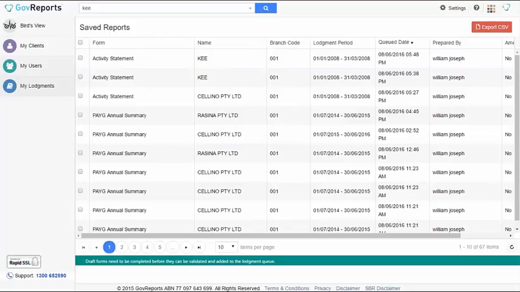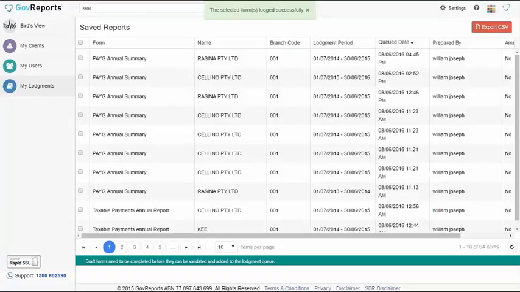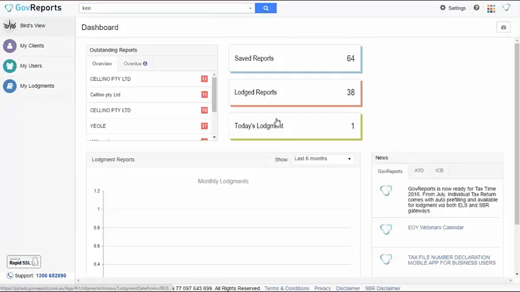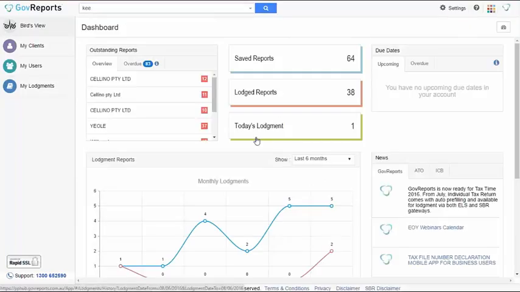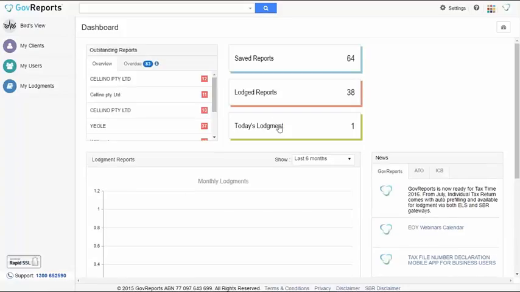Like I said, when you get to here, once you know your client has sent it back to you, you can select all the ones that you know your client signed off. You can click lodge. They'll ask whether you are sure you want to lodge. You can confirm, and it starts to lodge accordingly. Once it's lodged, that's basically it. The lodgement process is complete. Once it's been received by the ATO, you can see today's lodgement will shortly be updated with the additional lodgements. I'm going to click F5 to refresh so that it hurries up and sends me the details. It might take a couple of minutes.